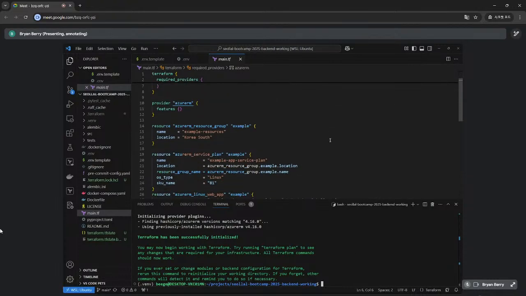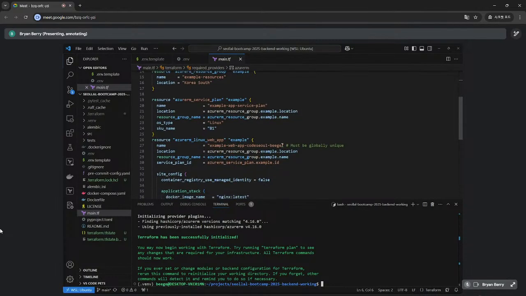Then, if you cloned down this project, make sure to change your web app name. Your web app name must be globally unique, like globally, on planet Earth. So put something like your name and then a couple numbers. Actually, probably no one else is going to have the prefix, so you can just put your name. But make sure to change that. All good?